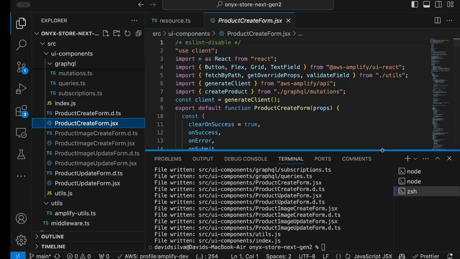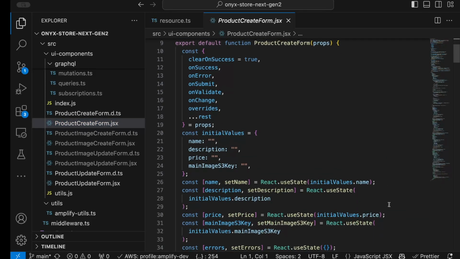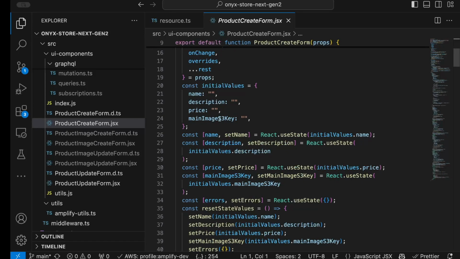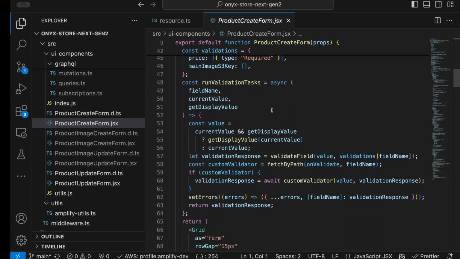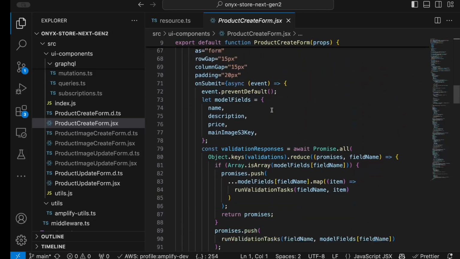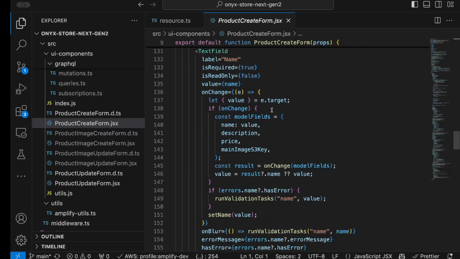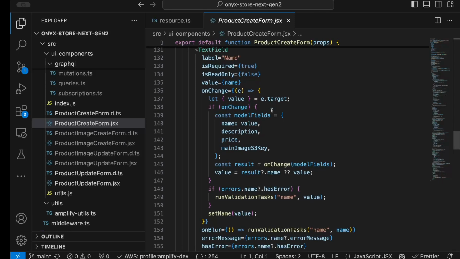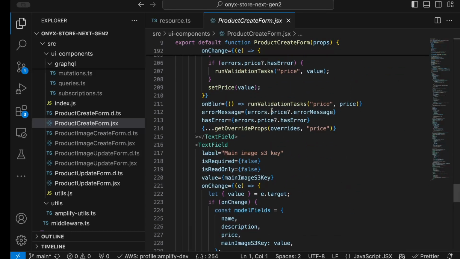So let's take a look at product create. See, it's talking about four of the fields, but not the images field that is the new one. So my prediction is that this generated form doesn't have anything to do with that.